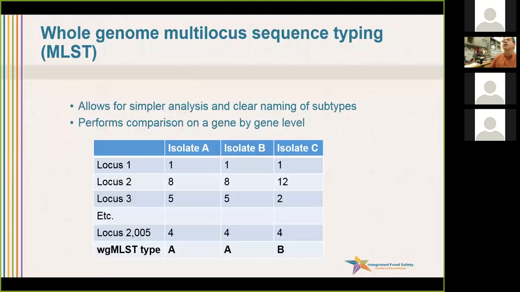To make it simpler: we have three hypothetical isolates A, B, C. We look at locus one — all three isolates are the same. We look at locus two — isolates A and B are both allele 8, while C is allele 12. Locus three — A is five, B is five, C is two. We then look at all the loci — up to 2,000 to 3,000 depending on the genome. When we look at all of them, A is type A, B is type A — meaning they're the same across all 2,000-some loci — while C is different, so we call it type B. The same problem remains: I can say A and B differ from C, but I have no clue whether they're different in one locus or 500 loci. That is the challenge with this type of MLST naming.